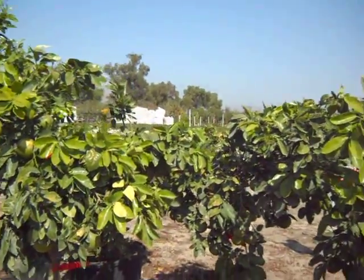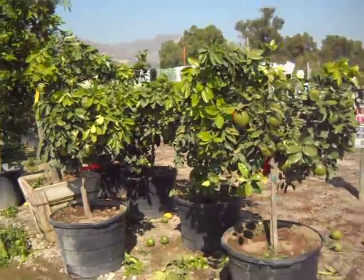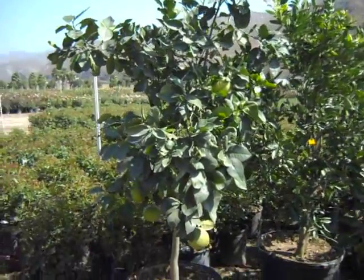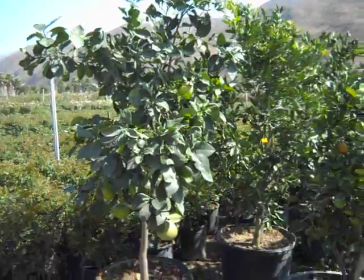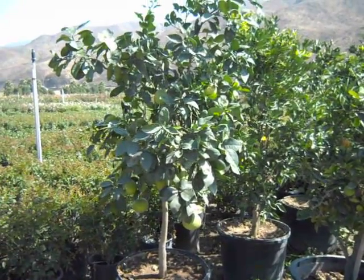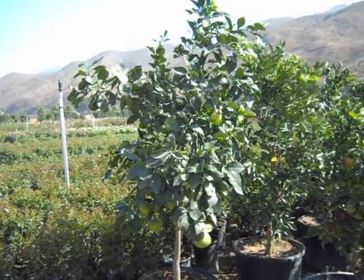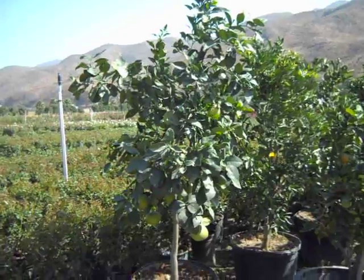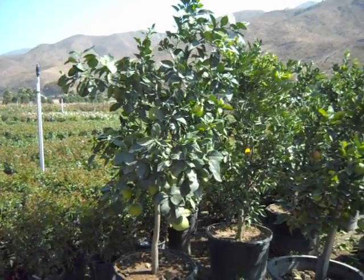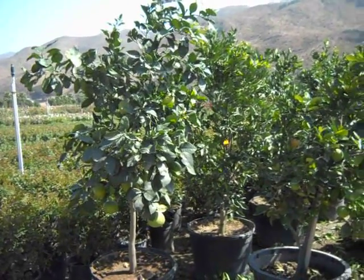Even in contrast, with an Oro Blanco grapefruit right here — Oro Blanco is, for some reason, a much faster, more vigorous-growing grapefruit tree than the Rio Red or Ruby grapefruits. We have a semi-dwarf Oro Blanco grapefruit here in a 25-gallon tub. It's starting to top out at about 8 feet tall. It's about 4 feet wide.